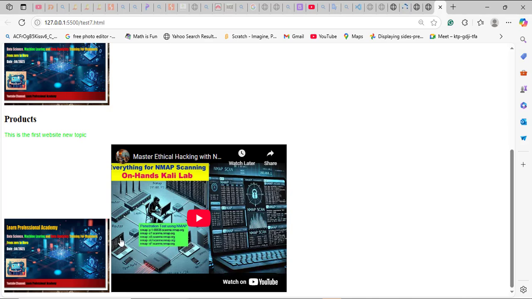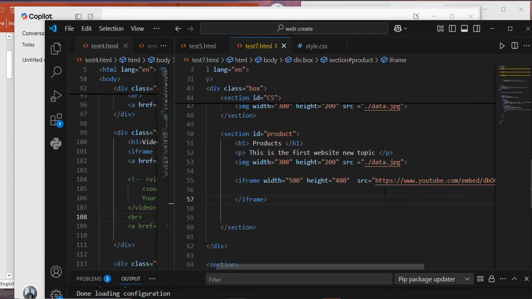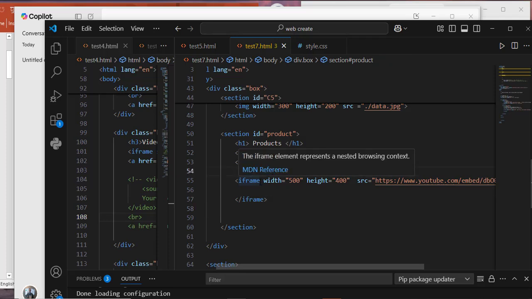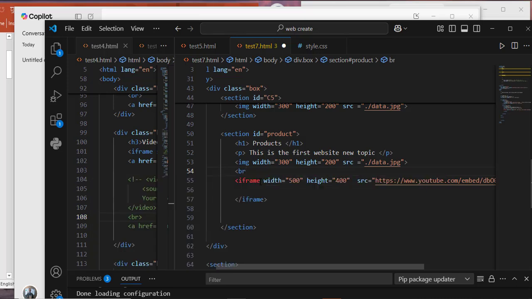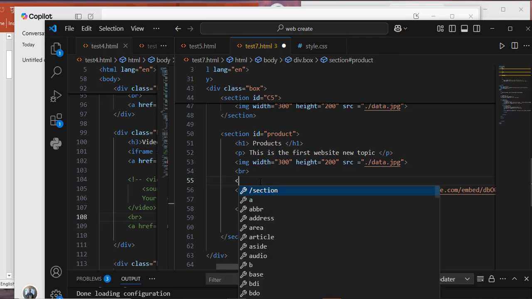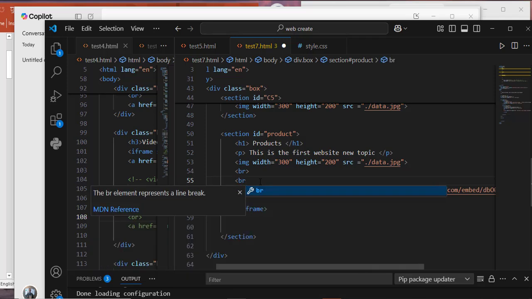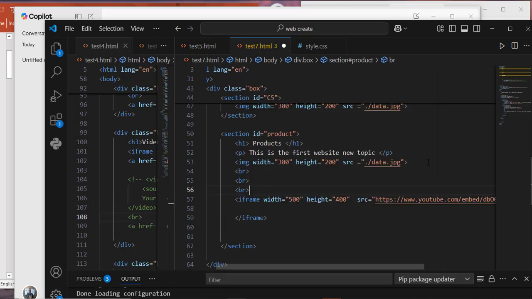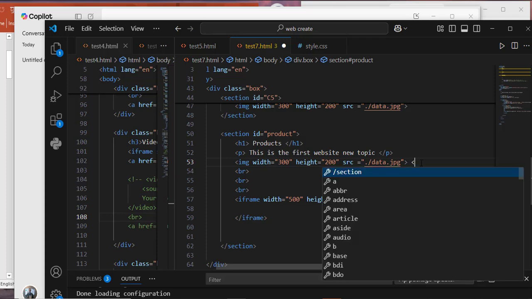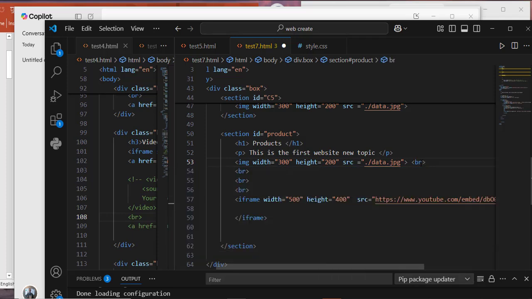It comes next to the text. I can manipulate that later on. Maybe you need to make a break here, a BR, just a break, close, another break, an empty line, more empty lines.